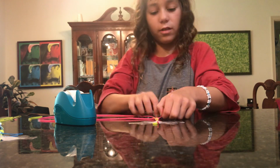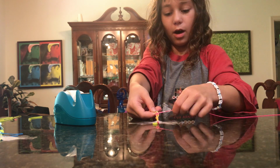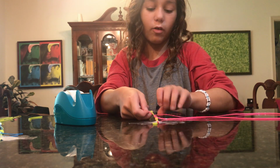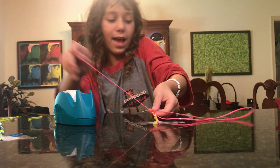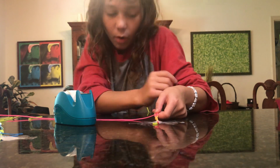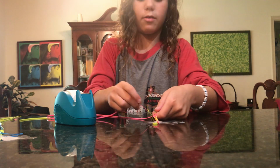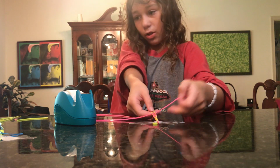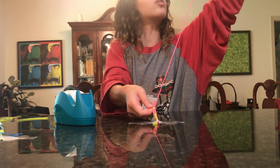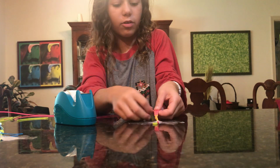And then you just want to keep going. For me, something that helps is lifting it up. And also, when you put it over and under, you want to hold it as you pull. You want to hold it closer towards the top, so that when you do it, it stays close together and when you tie it, it won't look really loose. And I'll show you a little example at the end of how it looks when it's loose. Actually, I'll show you now an example of what it looks like when it looks loose.